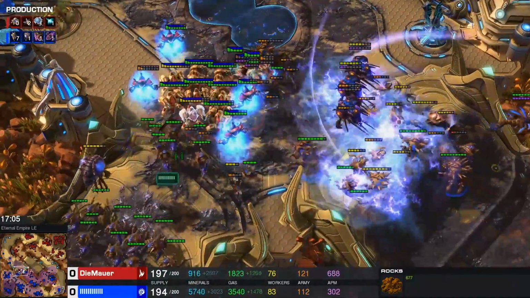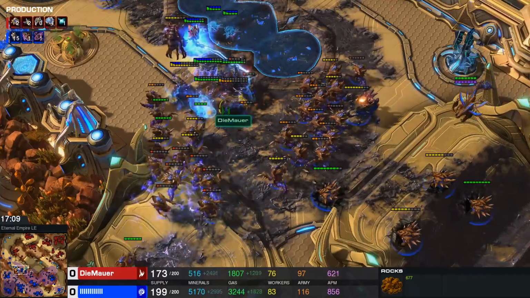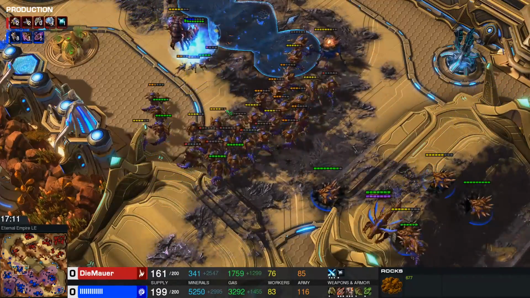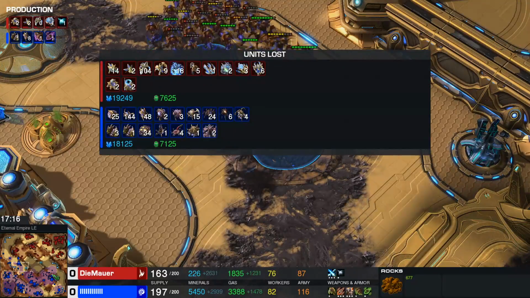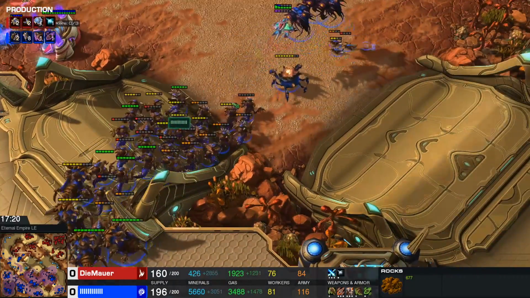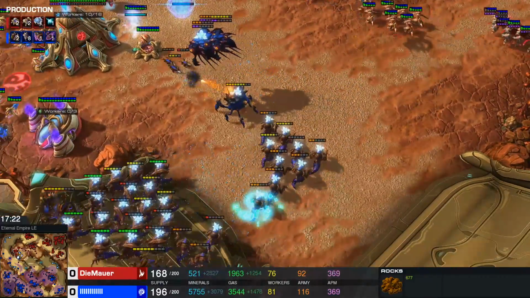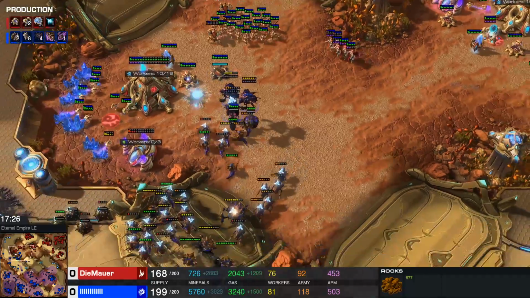Oh, this is bad. This is really bad for Showtime. We get kind of caught out with his army here. Recall's gonna end up losing 4, 5, 6. That was 6 immortals right there. Might have been 7. It was 9 in total, so absolutely useless information. Gonna end up losing at least one of the oracles. That's another revelation in, and now the game all of a sudden looks really bad.